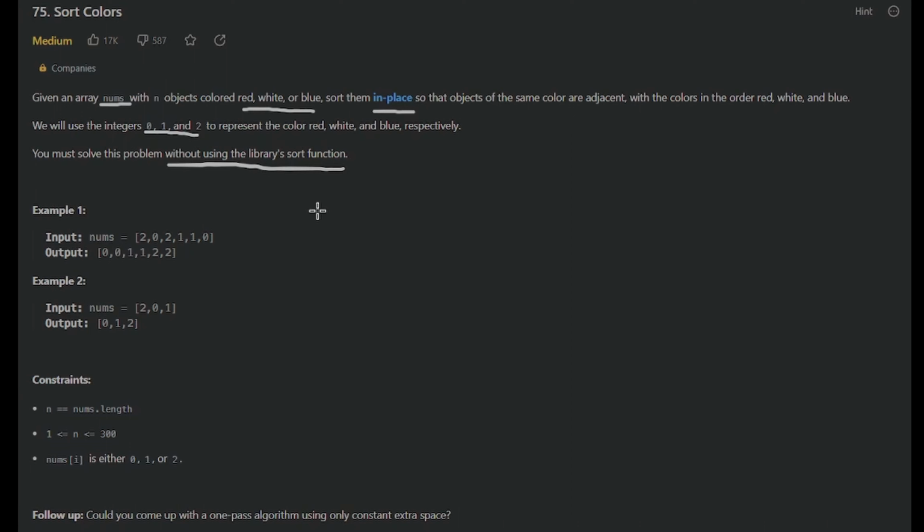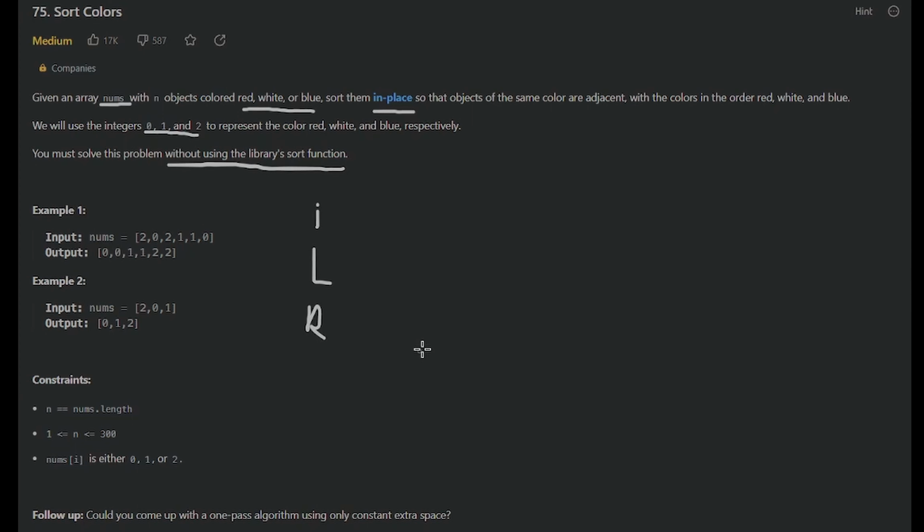So to talk about the problem a bit more, we're ultimately going to have three ways to keep track of things. We're going to have an i variable. That's what we're going to be using for looping. Then we're going to have a left pointer, which will be on the left-hand side. So this is where all the lower values should be. So everything on the left-hand side should be lower than everything on the right-hand side. And having said that, we'll have a right-hand pointer, where everything on the right-hand side has to be bigger than everything on the left-hand side.